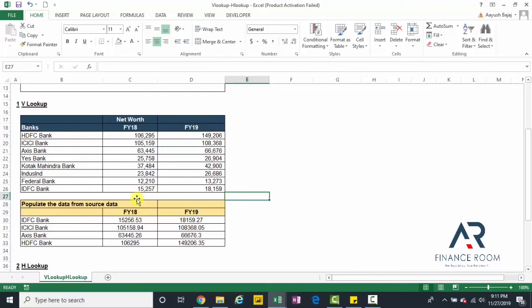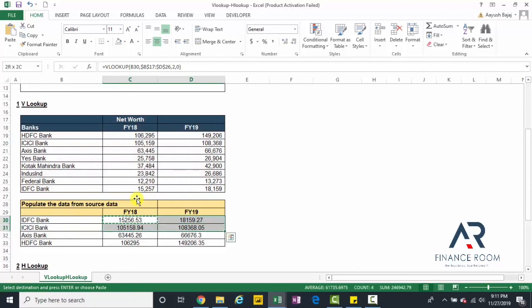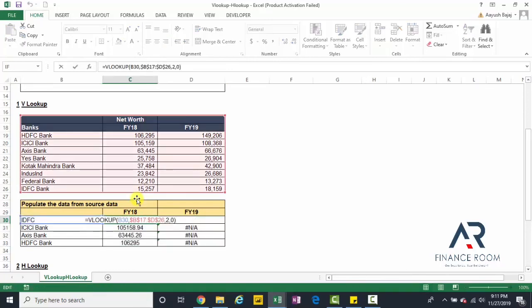Presently, the problem is, guys, we are still not able to reduce our redundancy here. You ask why? I tell you why. Because I applied VLookup here, remember? I applied VLookup again here. You will say, so sir, please copy it here. Will I be able to get the correct answer if I copy it across? Absolutely not. Why? Because firstly, I haven't frozen it, right? So if I copy it, it will change.